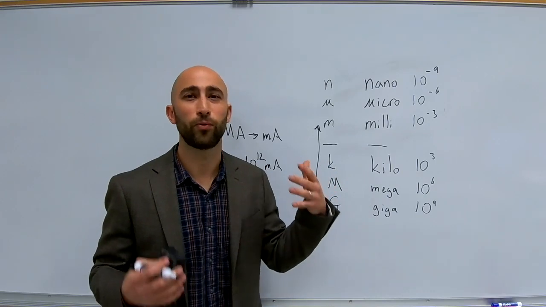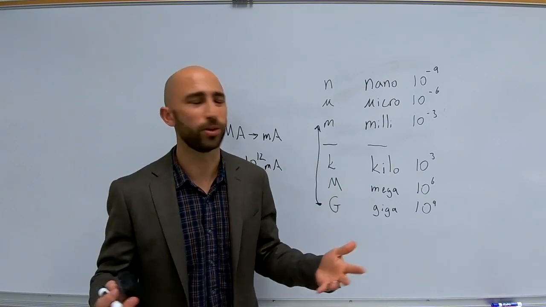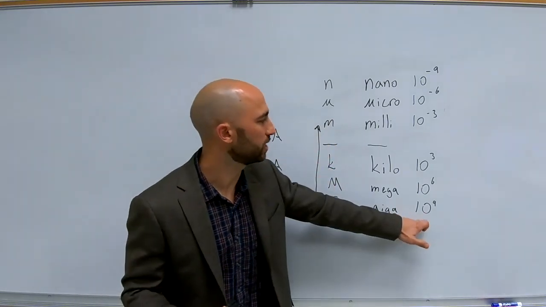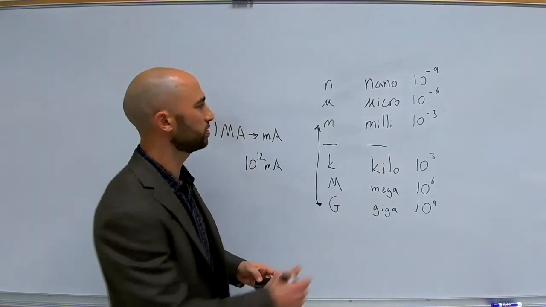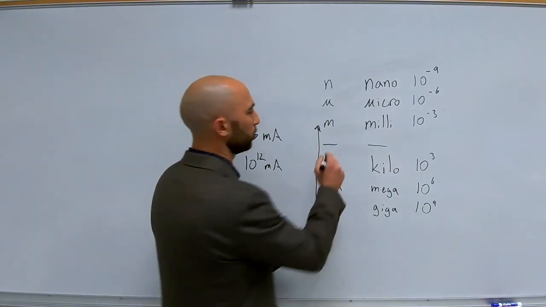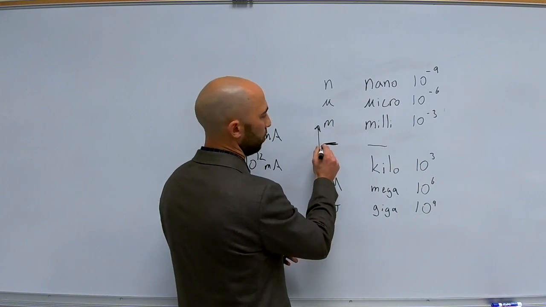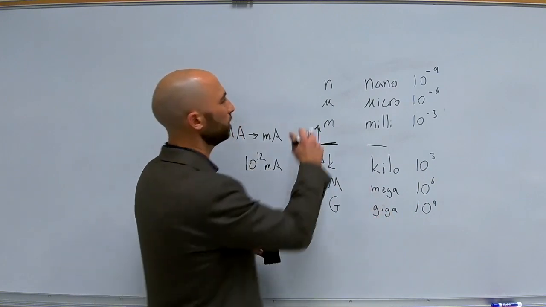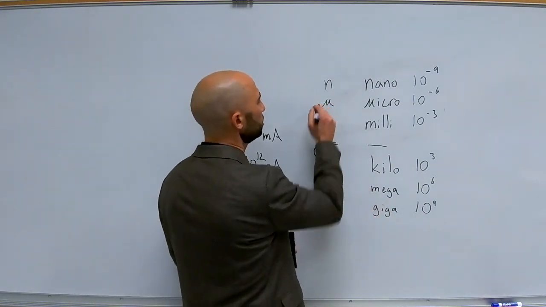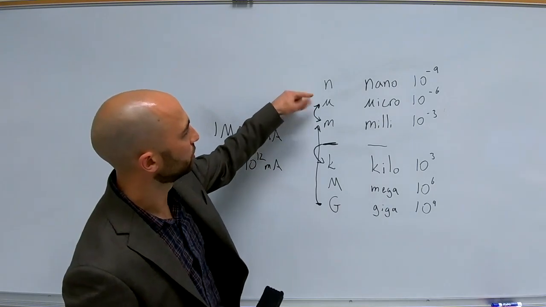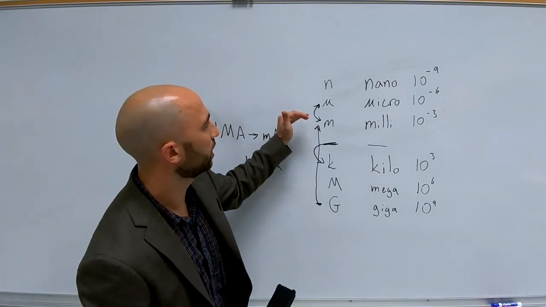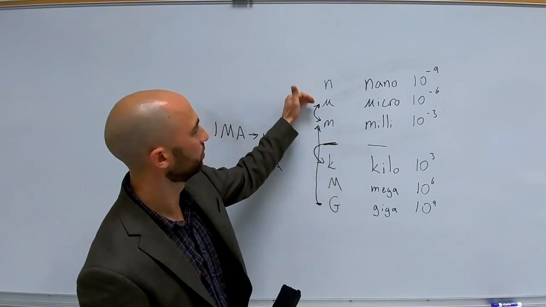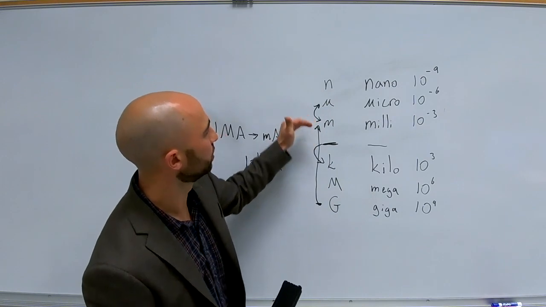You want to have, for whatever values and units you're working with, an understanding of the magnitudes that people are talking about. So focus on understanding how the magnitudes are related to each other. This is really important: you want to learn from the base unit how they relate to each other, but you also, and this is almost always overlooked, you want to understand the relationship between each other unit. So if you have micro, you want to be able to know how to go from micro to milli and micro to nano. Okay, you want to be able to go from nano to micro. You want to be able to go from milli to the base unit, milli to micro.